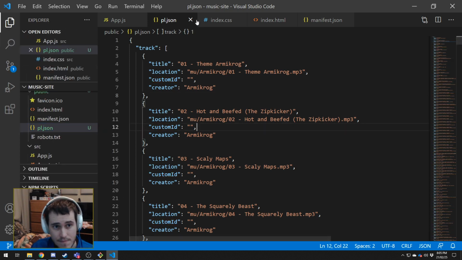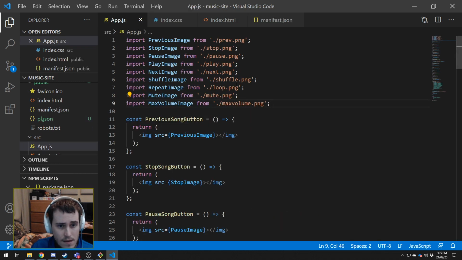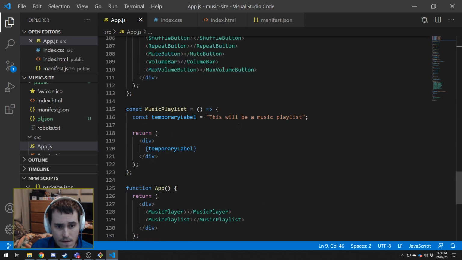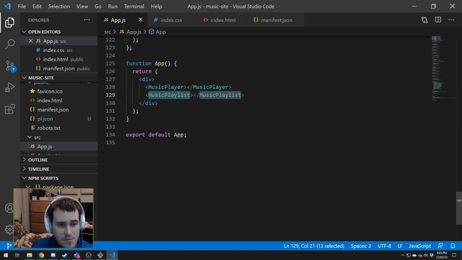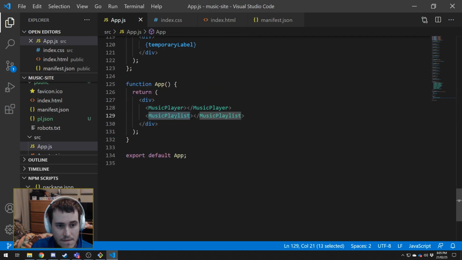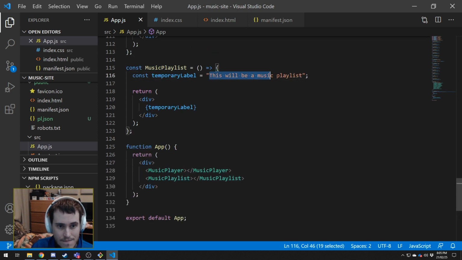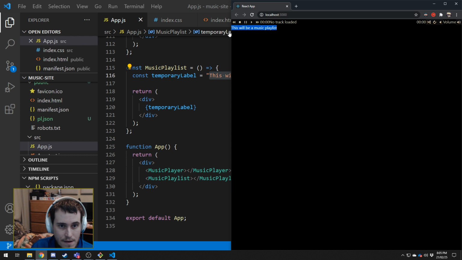So I'm going to start by making my music playlist object. Remember, this music playlist object is the thing right now that contains just a string that says this will be a music playlist. If we look at the page, it's this thing right here.